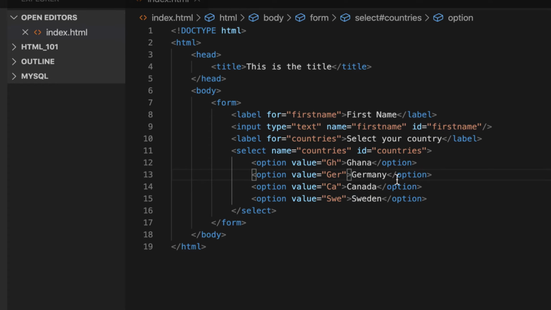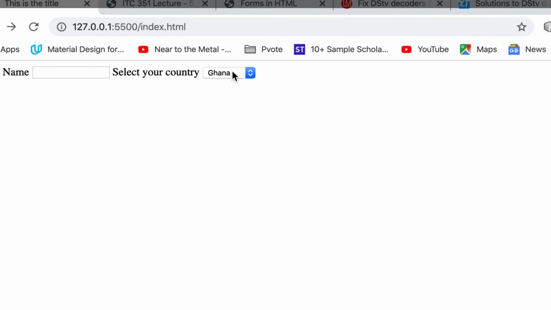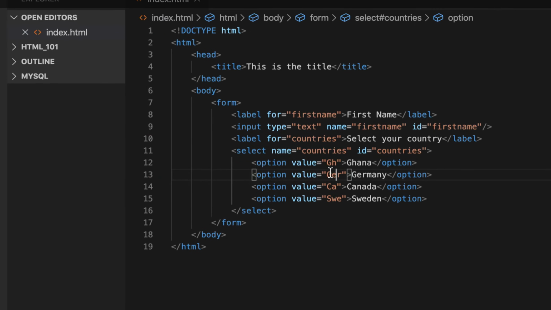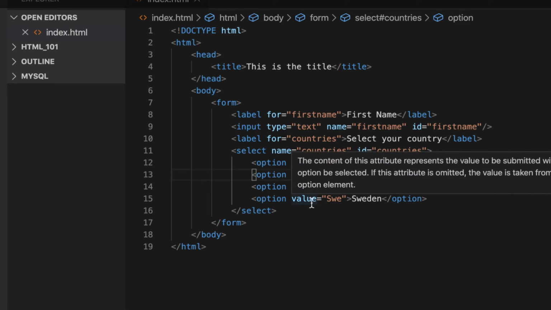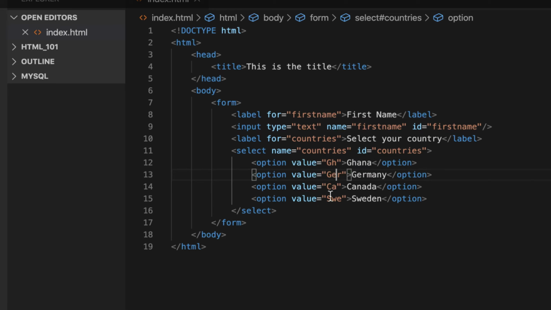Anyway, when we get back, you see that we have more of a list that we can select from. But note that whatever you are selecting here is not the actual thing that is going to be sent to the server. It is what you specify as the value, for the value attribute, that will be sent to the server.